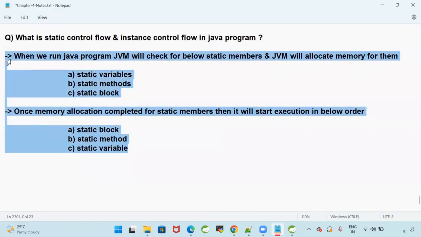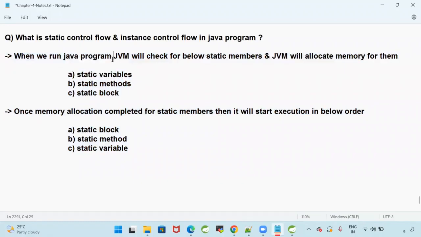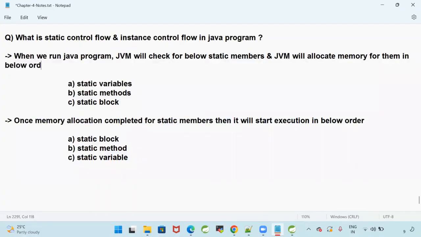Whenever you run the Java program, JVM will check static members and allocate memory in this order: static variables, then static methods, then static block.